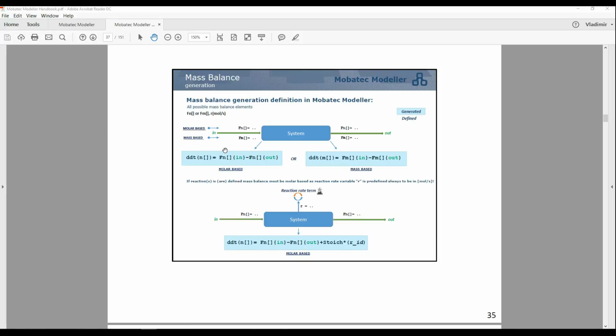So, once you make the inlet connection to the system, and the connection does not have to contain any equations, the first part of the mass balance will form automatically. Once you connect the outlet connection from the system, the second part of the mass balance equation will be added automatically as well. If you add one more inlet connection, one more term will be automatically added to the mass balance, with a positive sign because it is inlet. And if you add one more outlet connection, one more term with a negative sign will be added.